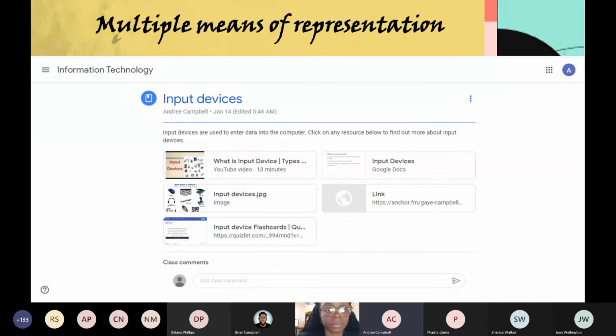But another form of representation that is on screen where we have a link, that is a link to an audio presentation as well. So here we are giving the students multiple means of representing the content. So the same information that we have there written is the same information we have in the video, in the poster, on the link to the audio file. So when they click on it, it just starts telling them about input devices. And we also have it on our flashcard. Our flashcards are on a website that we're going to take a look at called Quizlet. So that's the next one that we're going to look at after Google Classroom. So again, we're providing multiple means of representation for all our students.